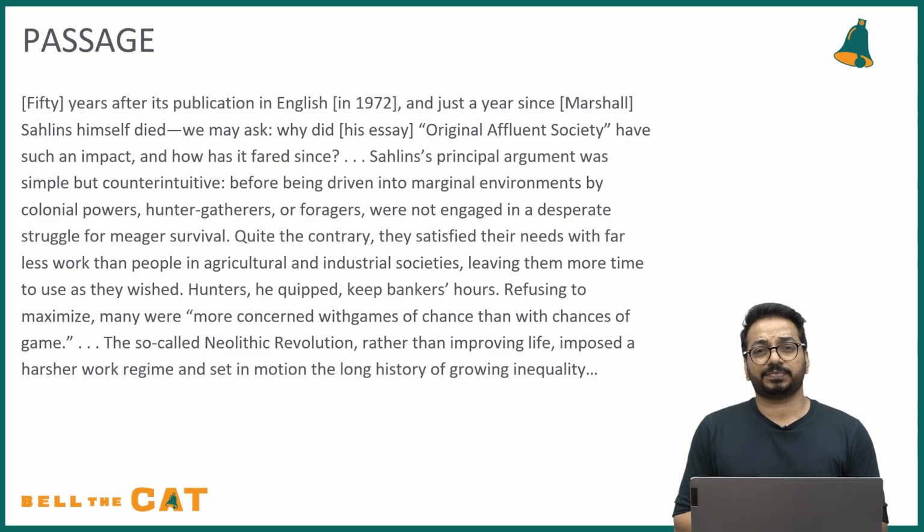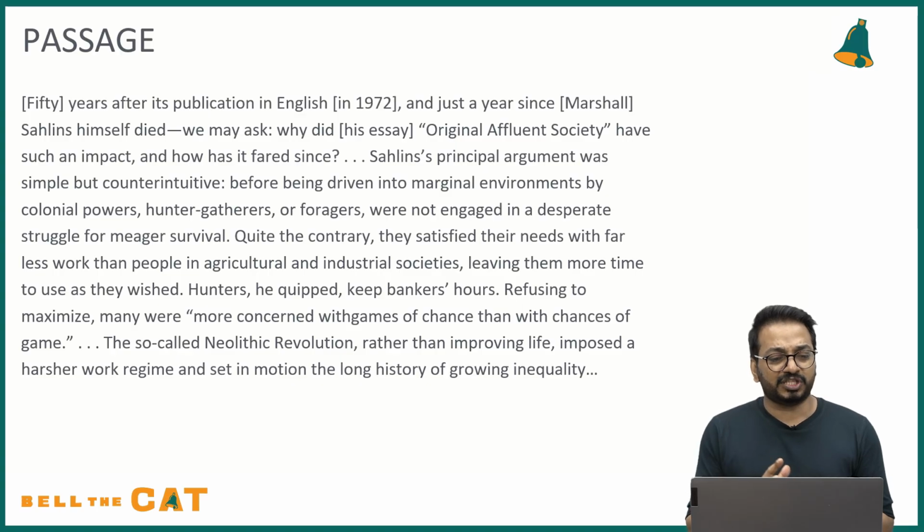Read the first paragraph. 50 years after its publication in English and just a year since Marshall Sahlins himself died, we may ask, why did his essay, The Original Affluent Society, have such an impact and how has it fared since? So 50 years after this particular essay, why was it so important? Sahlins' principal argument was simple but counterintuitive. Simple but counterintuitive means opposite to what we usually think.